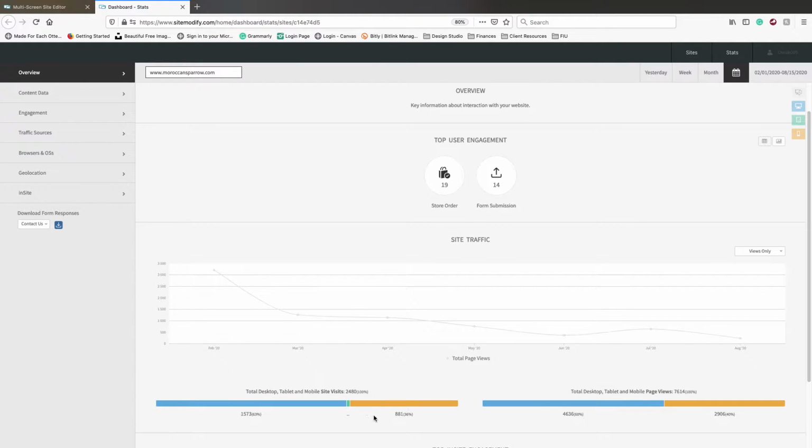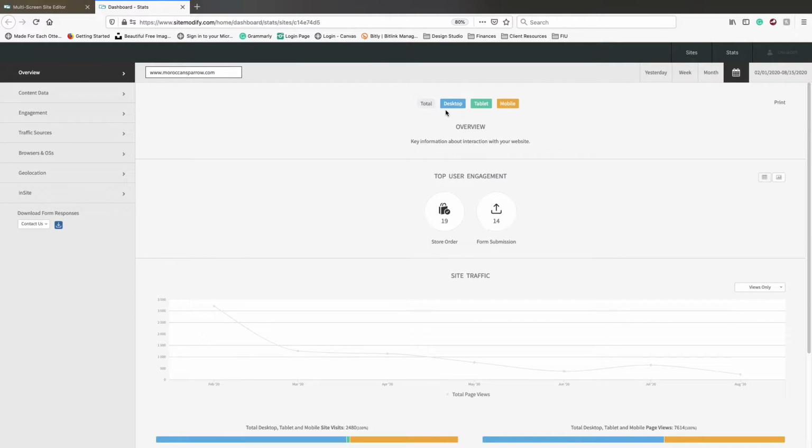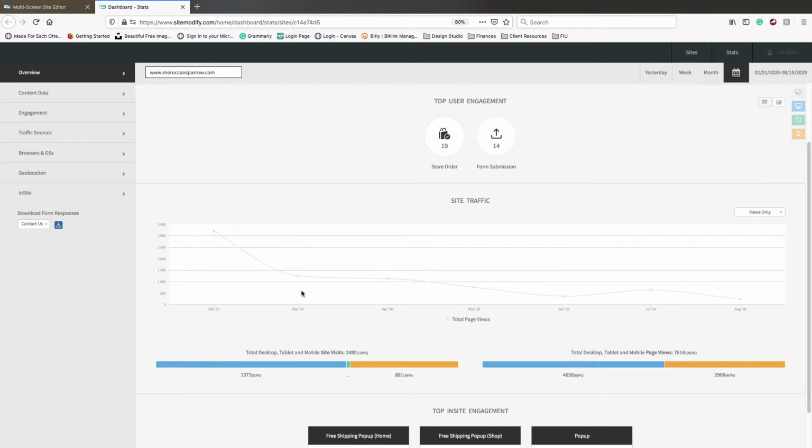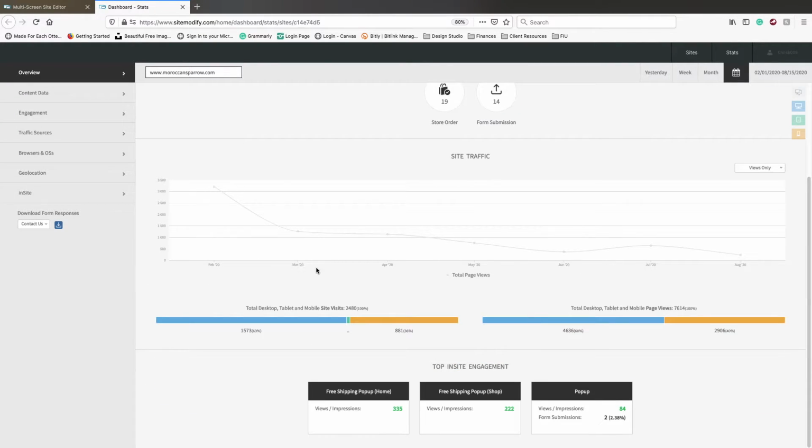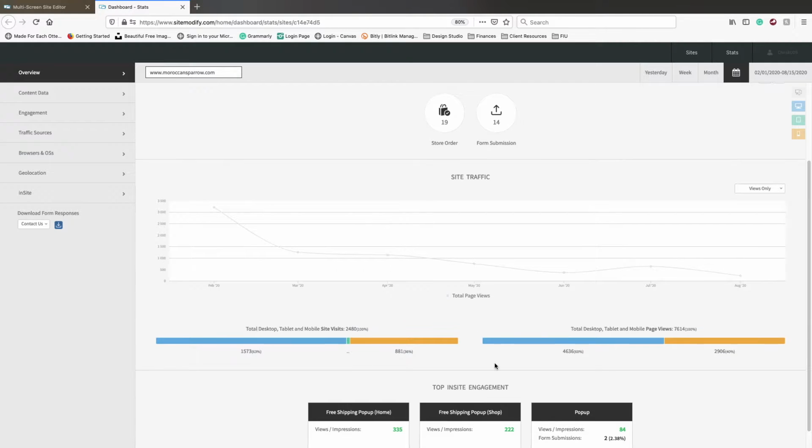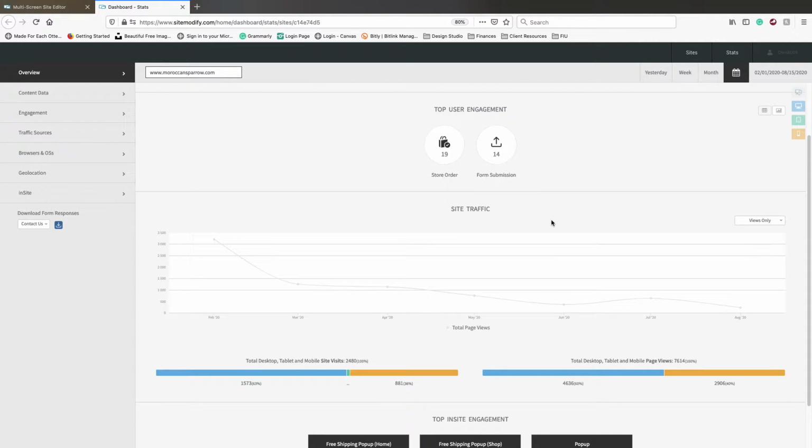And if you're wondering what the colors are, the key is up here. So blue means desktop, the green means tablet, and the orange means mobile. So when you're doing a quick look over your data, you can see, okay, most of our visitors interact with our website via a desktop, then it's really mobile. The tablet is non-existent. So this is just a quick page view overview of all your data. It just helps give you your basic information.